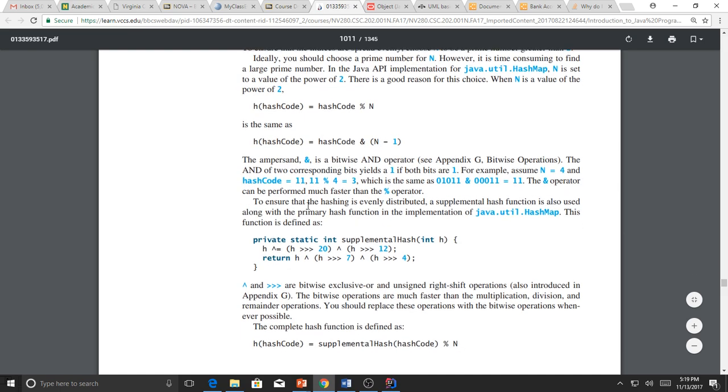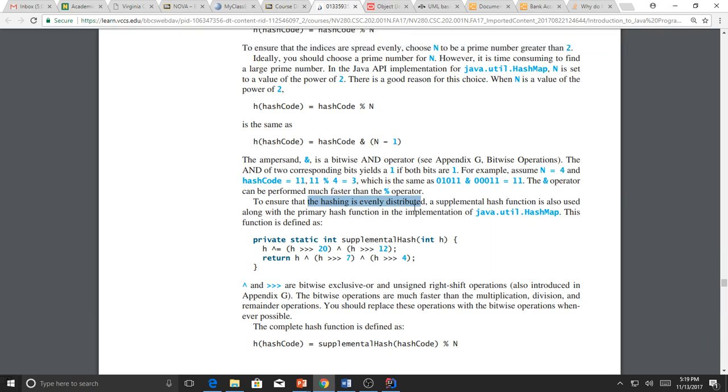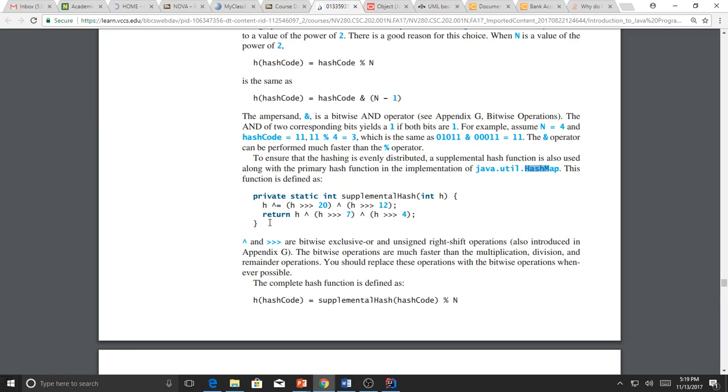Now to ensure that the hashing is evenly distributed, a supplemental hash function is also used along with the primary hash function in the implementation of HashMap. This is called the supplemental hash function.